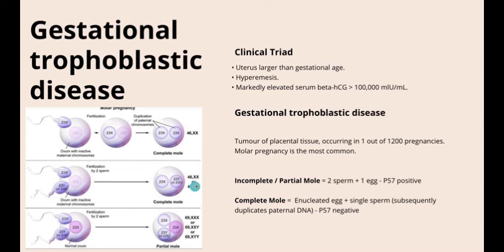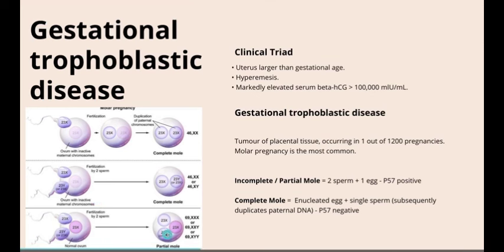So in this case, you have 46 chromosomes and you have a complete mole. Now, one way to think about this is completely trophoblastic. So when you think about a complete mole, you can think about it having only the presence of proliferative trophoblastic tissue, and it has no embryonic or fetal parts. So completely trophoblastic. In this case, there's no possibility of developing into fetal tissue because there are no maternal chromosomes.